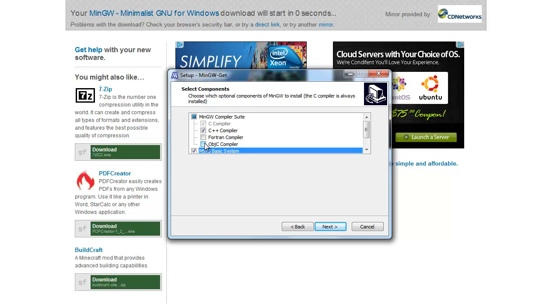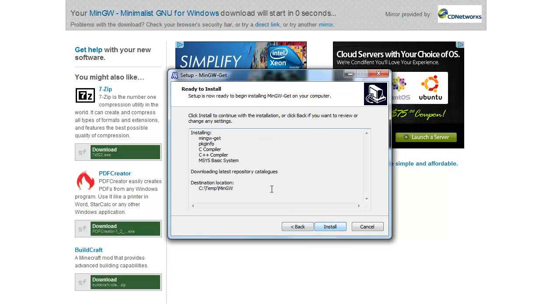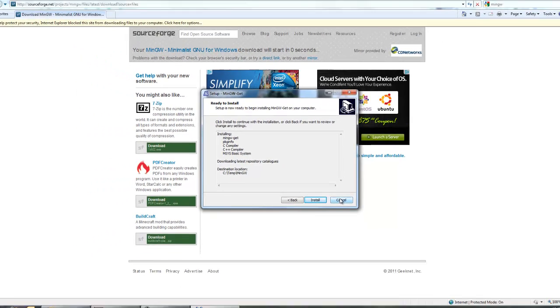Now, the nice thing about the way that this is all set up, all these languages here can create DLL files. It doesn't matter what language is going in, the DLL file is going to be coming out exactly the same pretty much. So we're going to hit Next, and then if I were to hit Install here, it'd actually go and download and install each one of those components into my computer here. Now, because again I already have this installed, I'm going to just hit Cancel, but in your case you would hit Install. The installation process takes about 2 or 3 minutes if you have a high-speed connection. I've seen it take as long as 5-6 minutes to grab all the components and then actually install them.